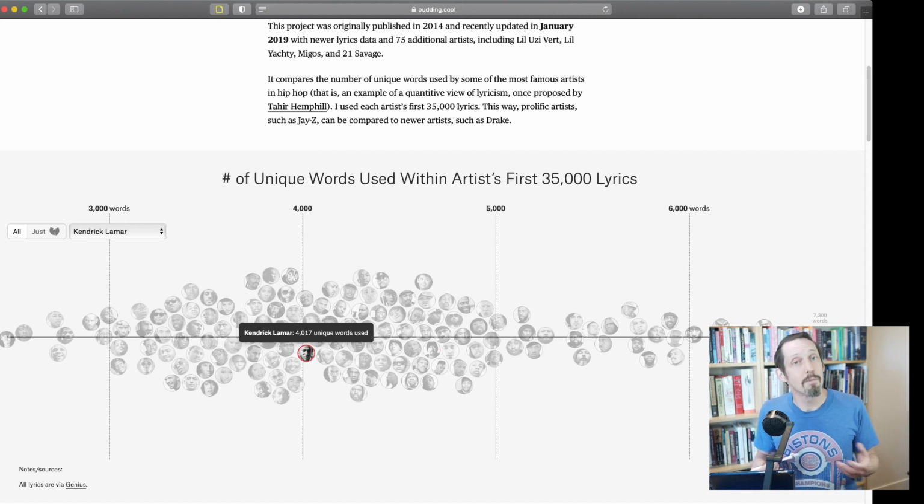But many people will tell you that Kendrick Lamar is perhaps one of the greatest lyricists ever in hip-hop, and that he certainly covers complex topics. His songs are about things that other rappers tend not to get after, and he covers them in complex and really interesting ways, but apparently using a very average vocabulary.